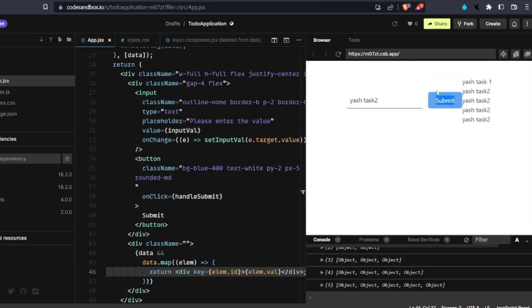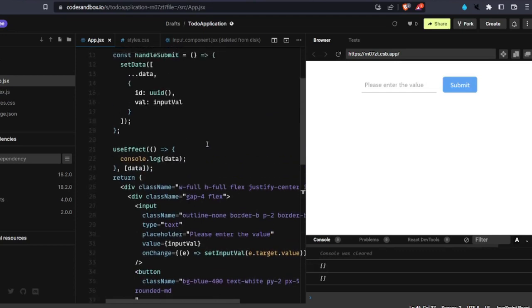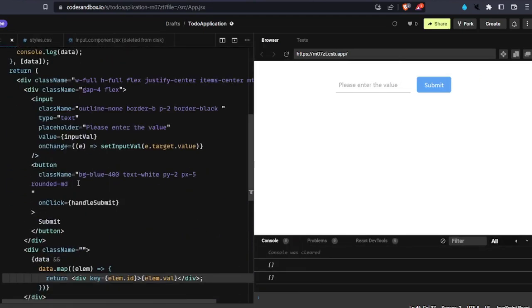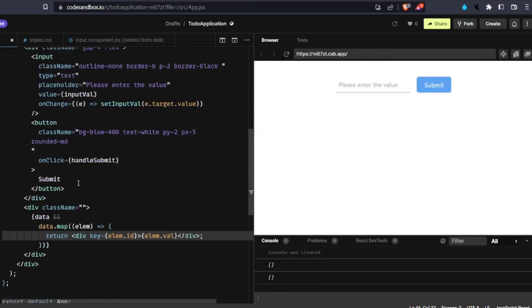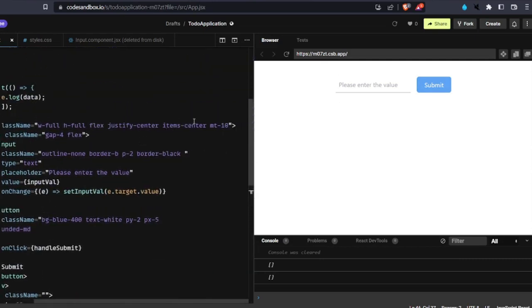fine. Okay, now let's just fix the UI. Elm.value is working. We have passed on div. So the main div. Okay, so I've given flex items-center. Why?